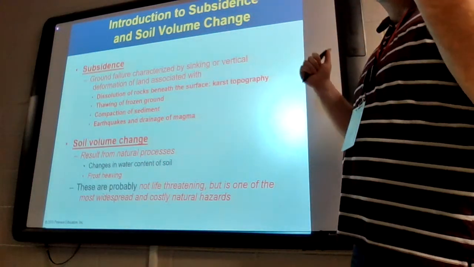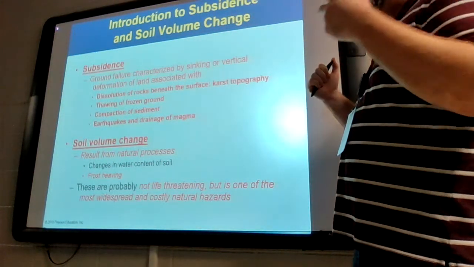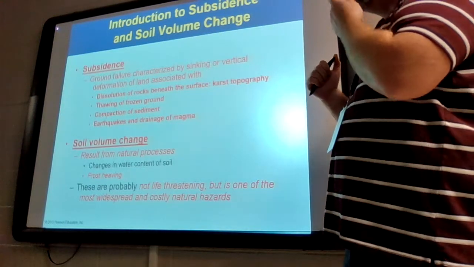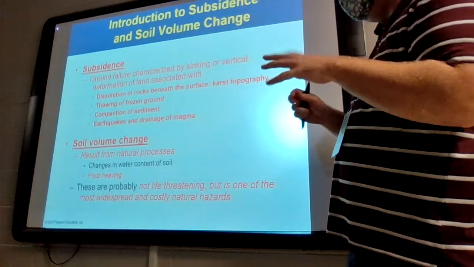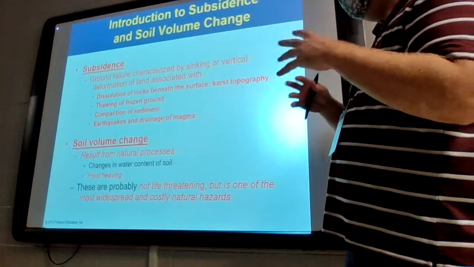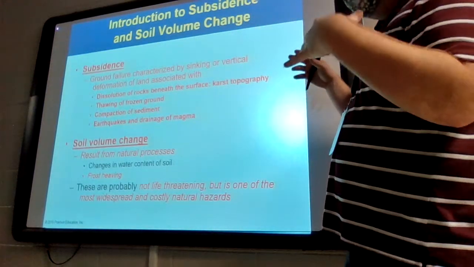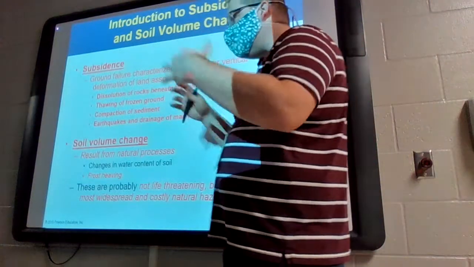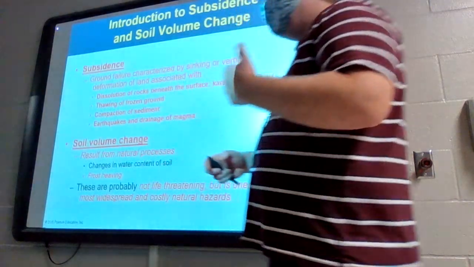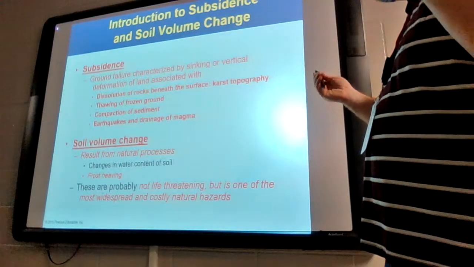The big thing, soil volume change, does relate directly back to Texas. We have bad foundations here. Lots and lots of houses have bad foundations. It gets very dry in the summer and everything dries up. And then in the spring or the fall when it rains, we get these clays that expand with the moisture, and that shrinking and expanding, or volume change, causes a lot of problems for the foundations here in Texas.